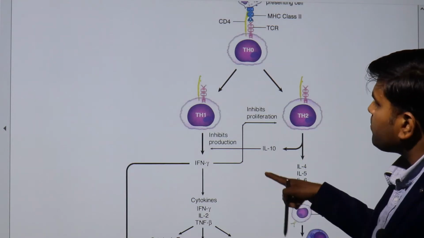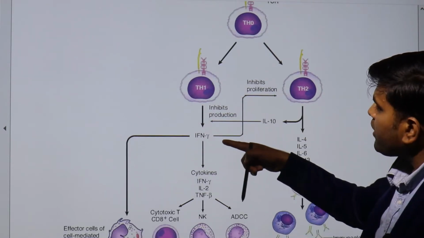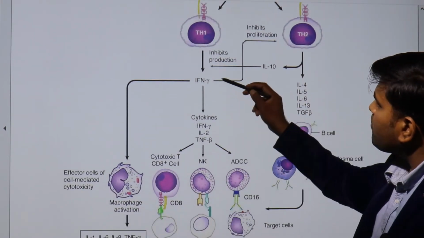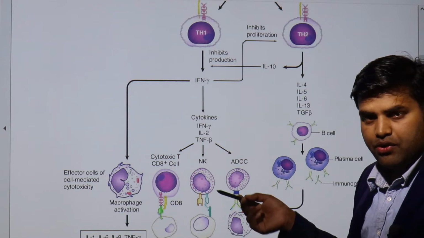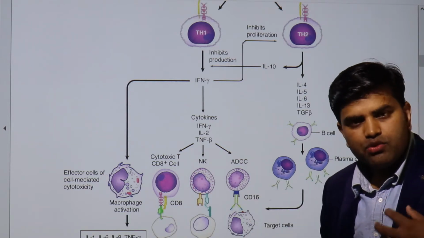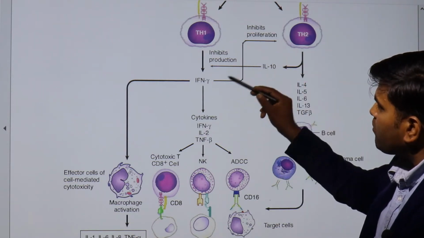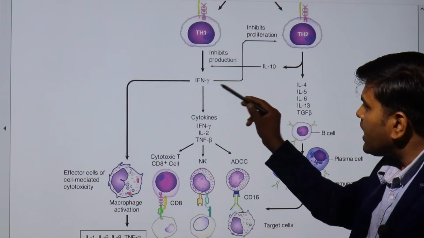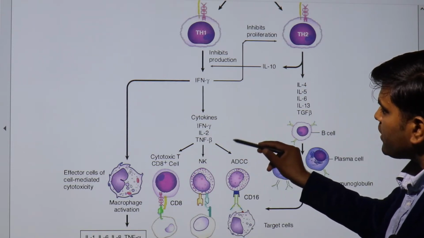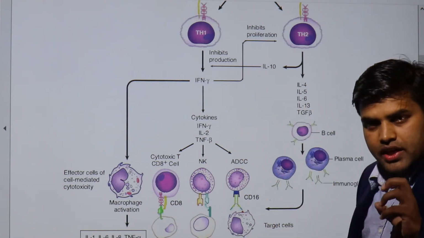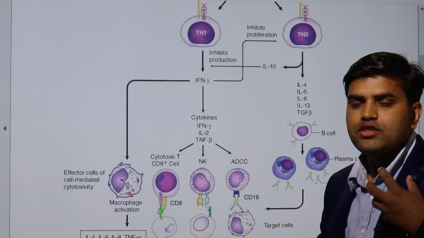Since we are talking about cell mediated immunity, we are talking about the TH1 arm. TH1 will produce interferon gamma, and its activation depends upon interleukin 12 secreted by the macrophage. If the macrophage is unable to kill the intracellular pathogen, it releases interleukin 12 that activates the TH1 arm. TH1 releases interferon gamma, which inhibits the TH2 arm, and this interferon gamma, including interleukin 2 and TNF beta, will activate certain cells that kill the whole cell including the pathogen inside that cell, that is the intracellular pathogen.